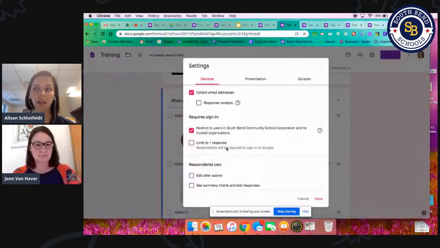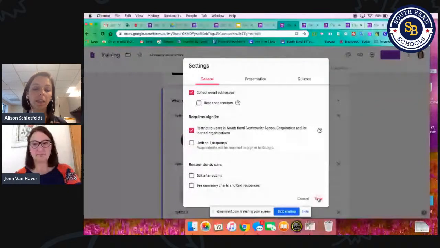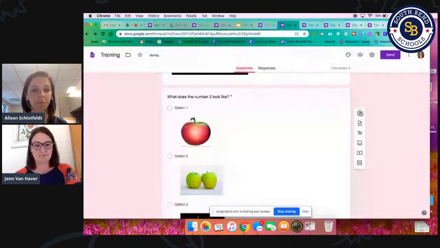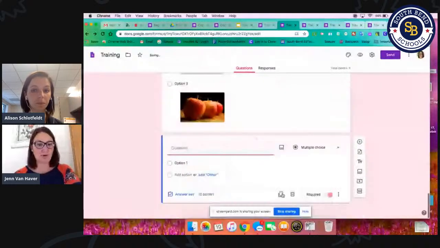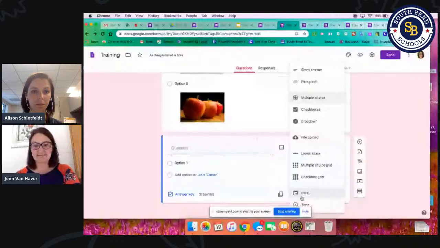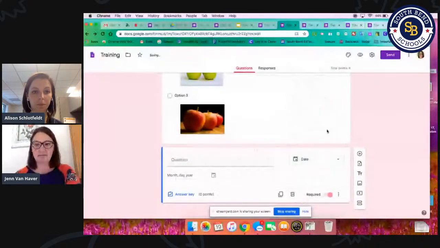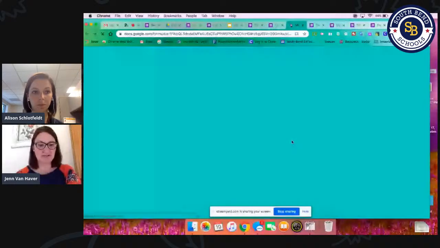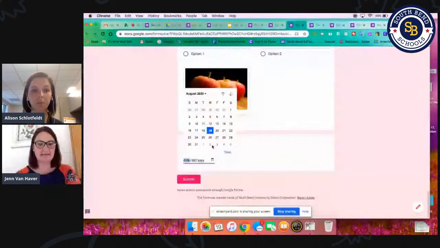Yep, we did this a lot at the secondary level for actually like our attendance, right? So the kids get on the same form every day, but they change the date. So one of the options for questions is a date. So we have the students come in, change the date, and then on our end, we can see the date. Okay. Yeah, so right here, when you add a question, one of your choices is date. So you could add that. And then when the students see it, they would just click on the calendar. It's already highlighted today's date.